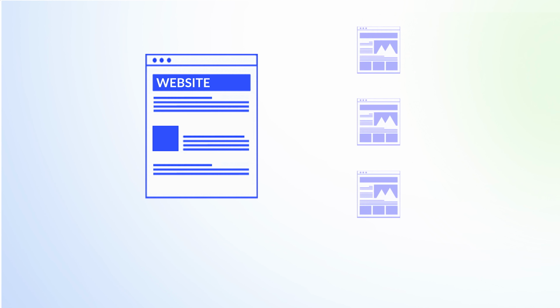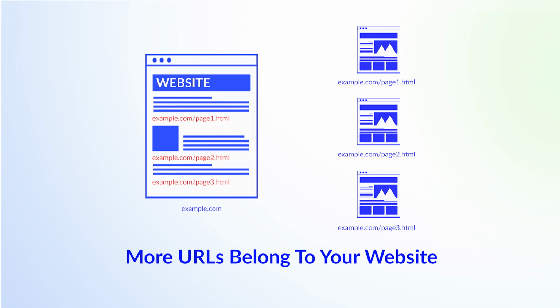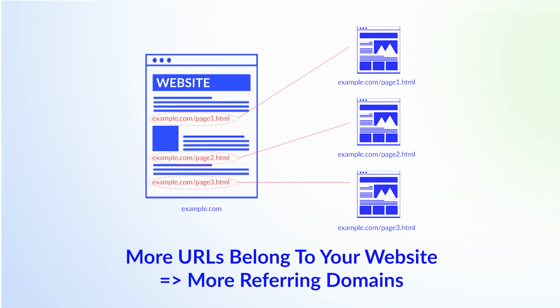The more pages your website has, the more potential URLs there are for search engines to index, and the more potential URLs there are for other websites to link to you, which will boost the number of referring domains pointing to your website, which can, in turn, boost your authority and rankings.